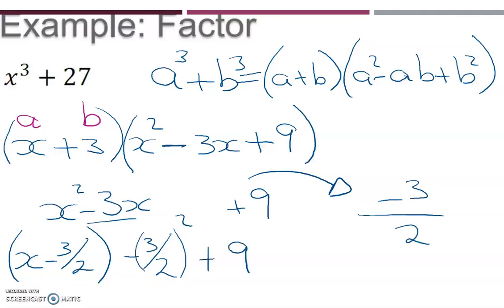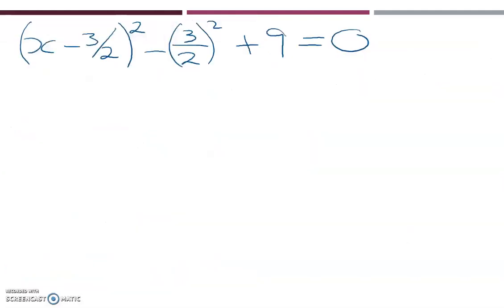Now some of you have already got this on the right, so you might be moving that to the right as well. There's slightly two different ways of doing this, and that's fine. You just do whichever you are comfortable with. Now you just need to simplify and solve. So I leave my x minus 3 on 2 squared. And I need to square this, so I get minus 9 on 4. I'm going to put my 9 over 4 so I can add it.